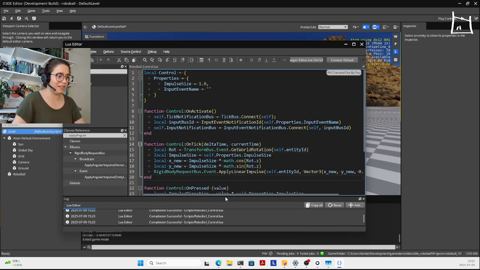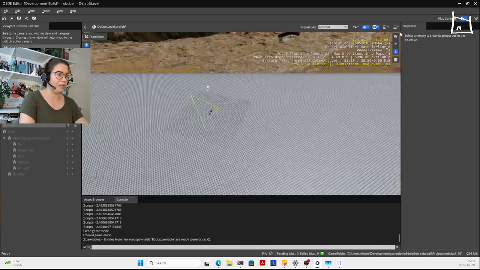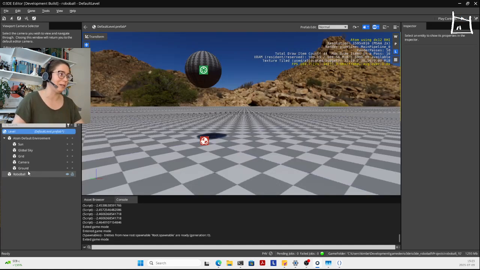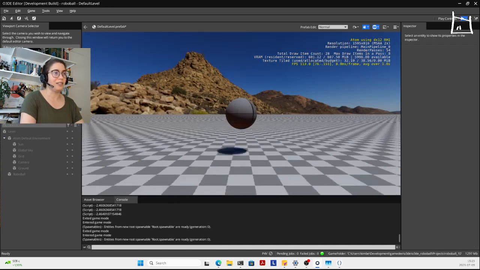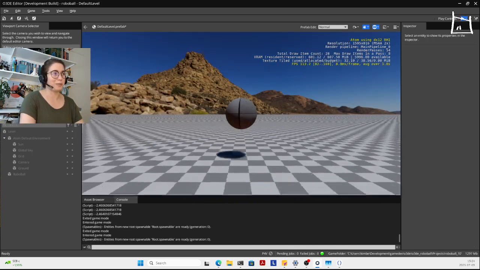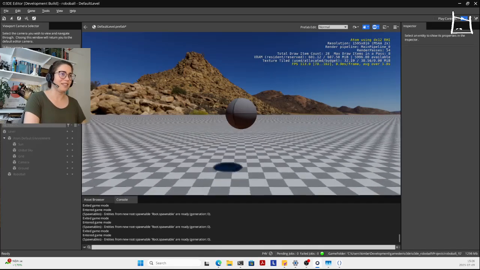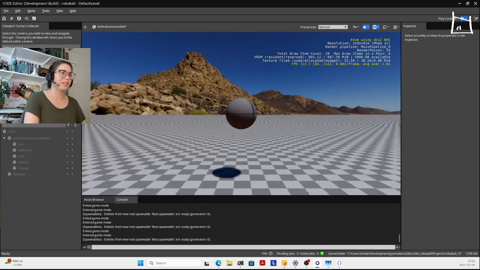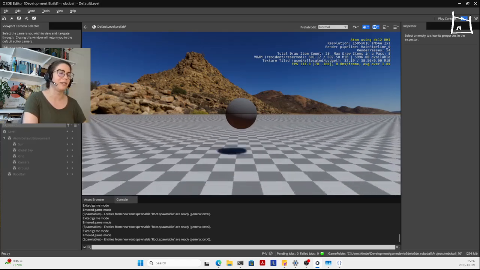Let's see if it actually applies the linear impulse on the actual heading of the Roboball. Let's do it. Okay, so let's rotate. Let's definitely make it a little bit faster because it doesn't rotate so fast. Yeah, okay, so see, it's now following its heading. That's pretty cool. So we now have a ball and it can rotate and it will follow that rotation. Yay! And I can actually also see where it's going, kind of, because it now has texture.